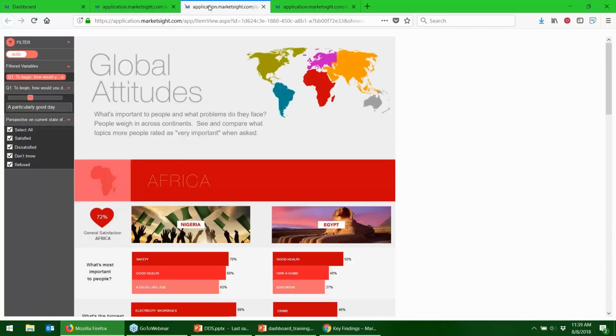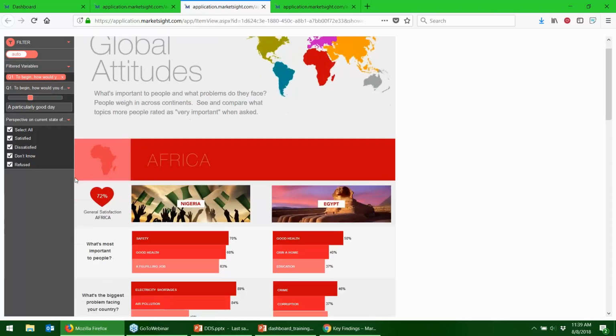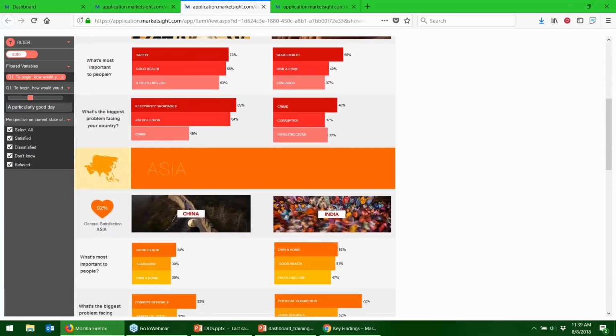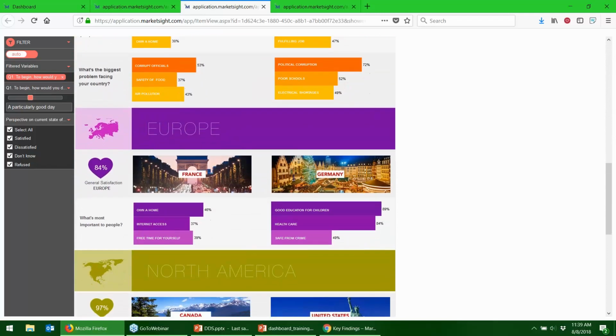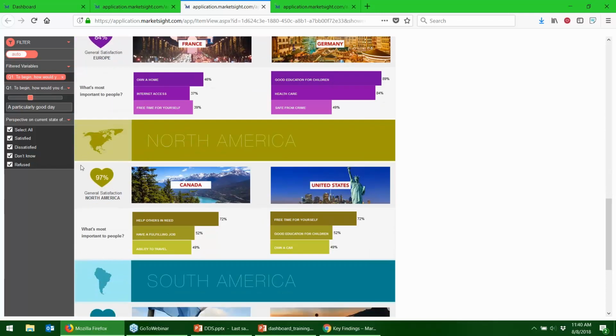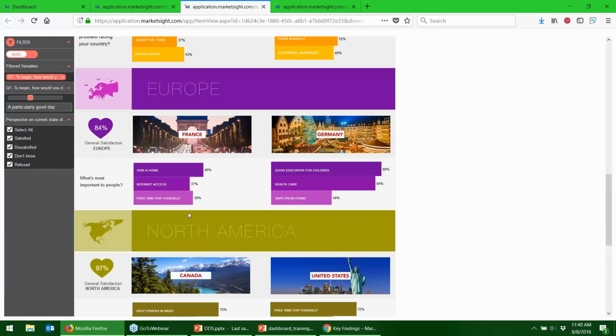Now, if I'm looking for something perhaps a bit fancier, I might choose this dashboard. This one, as you can see, clearly showcases images that really gives it much more of a visual pop as a result. So this particular dashboard is also an example of one that's interactive too. So although we're utilizing images quite thoroughly here, I could say adjust the filtering and all of these charts are going to update.